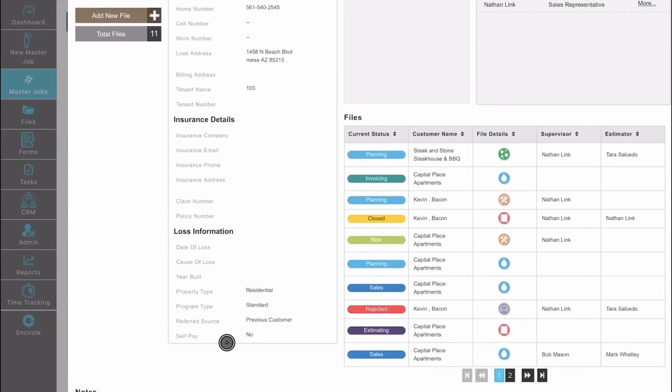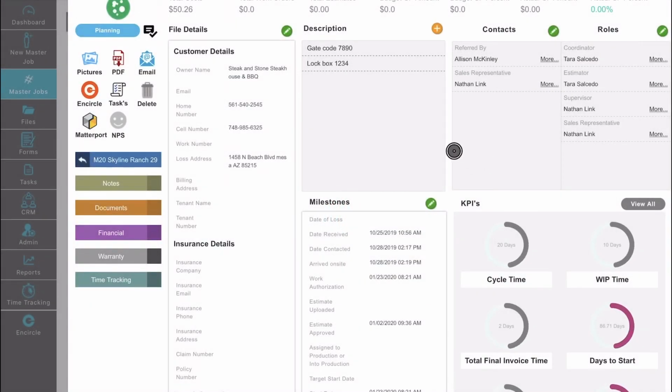If you are wanting to see the file on a more detailed level, you would then click into the individual file. The file level will give you all of your pertinent information and is where you do most of your work.